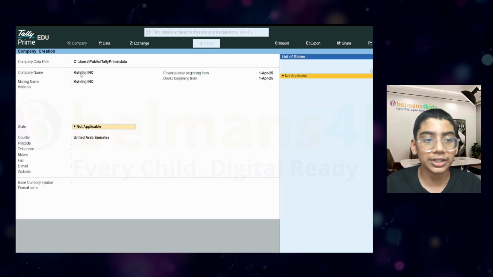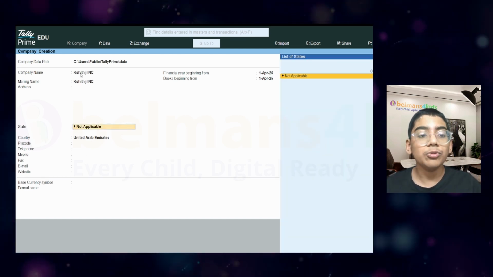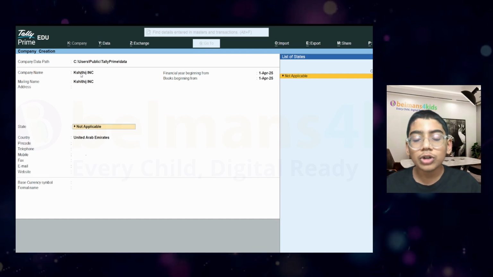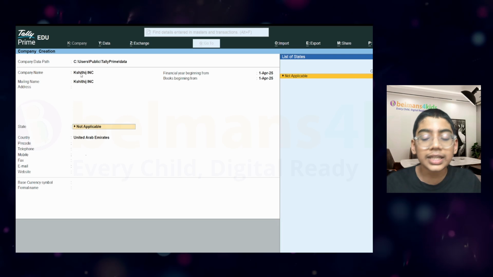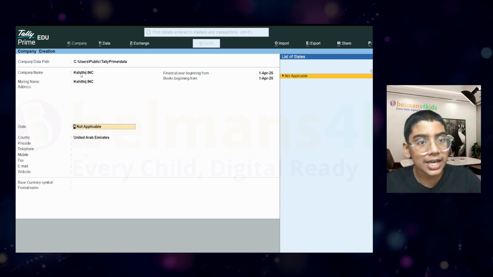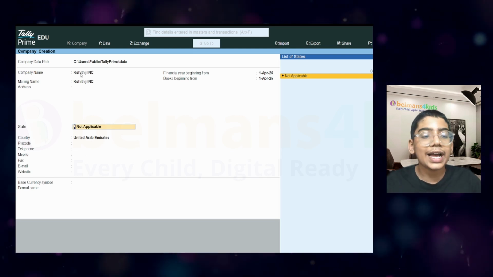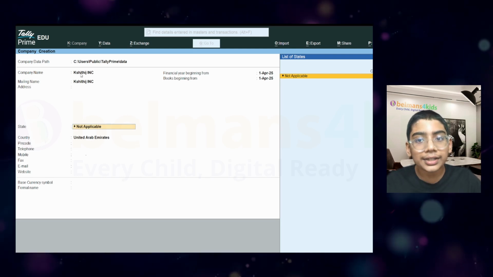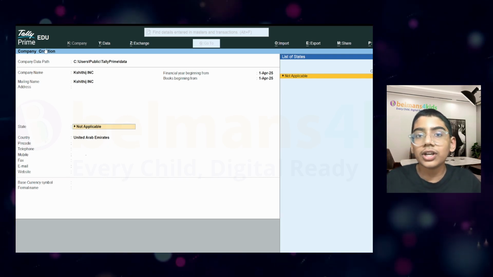And you know, Tally is mainly used not really using the mouse like most other software, but using the keys like arrow keys, enter, space, escape, and shortcuts like Alt K for creating the company and Alt Y for the data and more, right? It is mostly used using shortcut keys and not really the mouse.